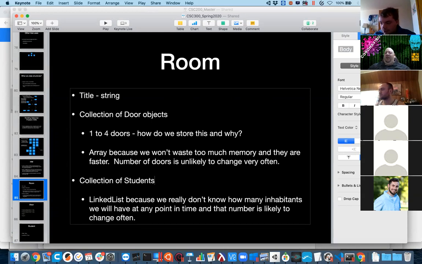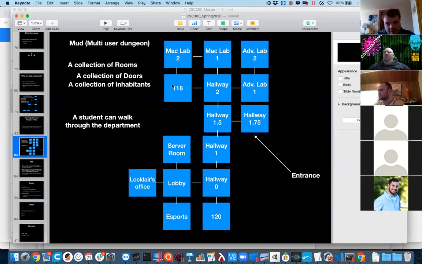As we upgrade our game over the next couple of weeks, we're going to evolve into an inheritance model where we have an idea of something called an inhabitant, where like a student is an inhabitant, but so is like a monster. You know, we might have a dragon that inhabits a room. We might have a rat that inhabits a room. We might have a chair that's tactically an inhabitant in a room. Stuff like that. All right, but for right now, our only inhabitants, we have our little collaborative world here is made up of rooms with doors and people and students running around in it. Okay?